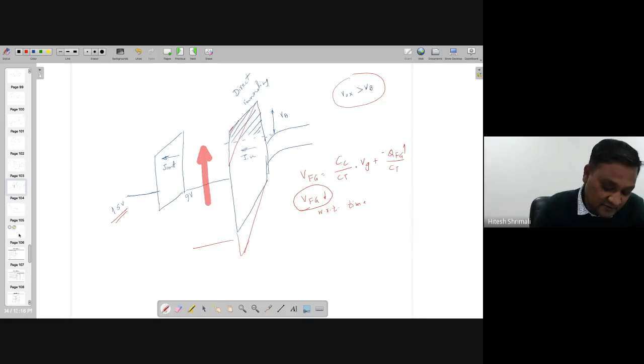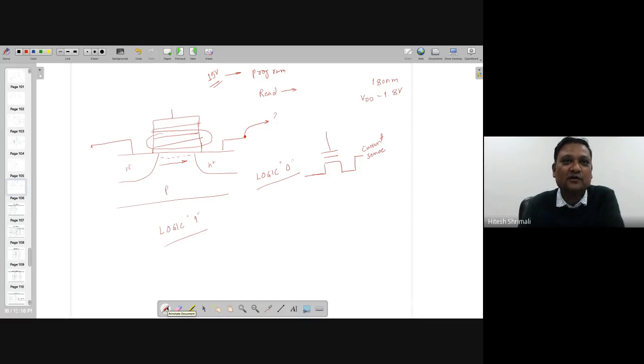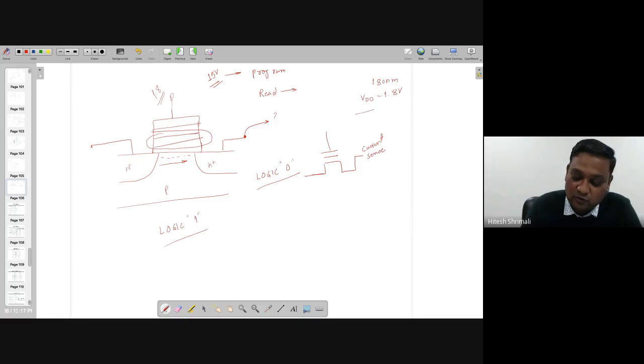So while reading logic 0 and 1, it depends on whether the charges are there or not in that floating gate. And that's how, if there is no power, still after 20 years or some time, I don't know the time, they will be there, and you can read it by applying proper VDD, right? Note that if you apply more voltage, it can damage this, and the state of the value will change. And again, you are actually programming when you do that, right?